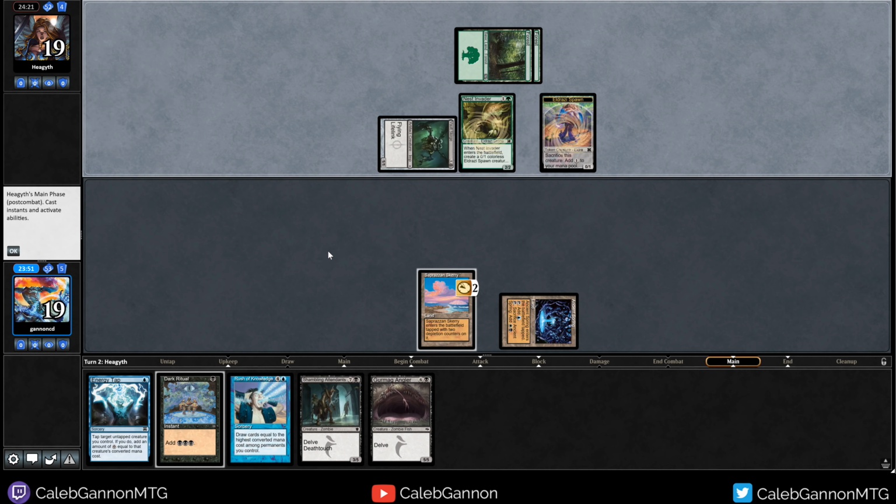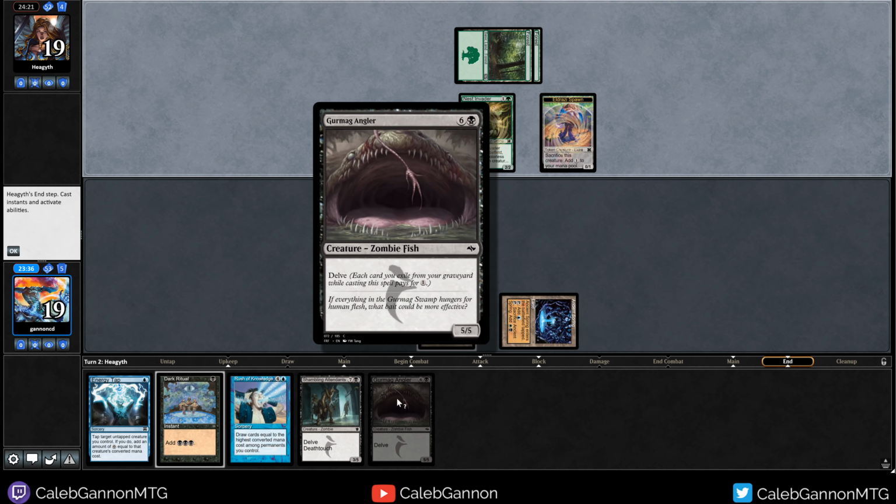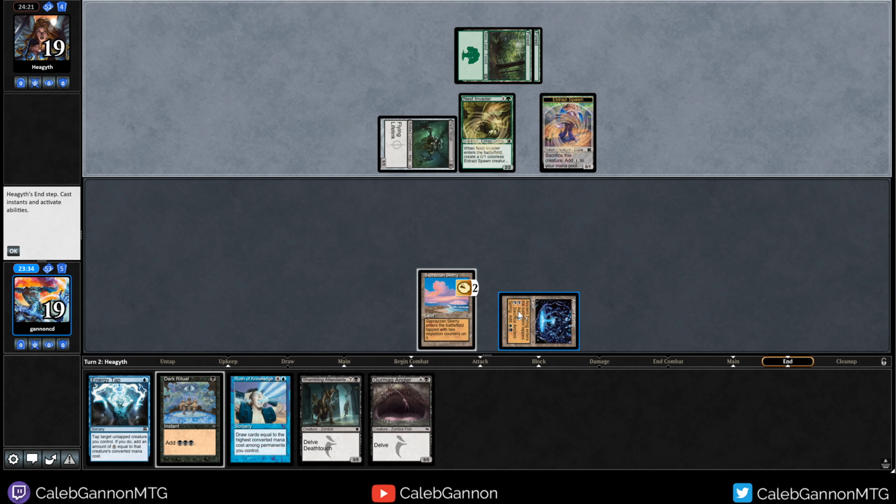Okay, so do I want to tap the Sappers and Scary? If I draw, let's go through the math again. So I have 1, 2, 3, 4, 5, 6 mana, Shambling Attendants. I probably would have to use Gurmag Angler for this. If he costs 7, so he's going to cost 4, so I actually can't go off unless I draw a Dark Ritual.